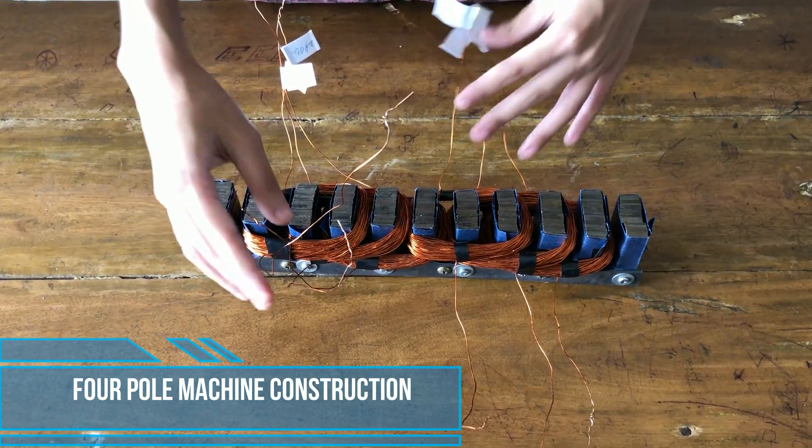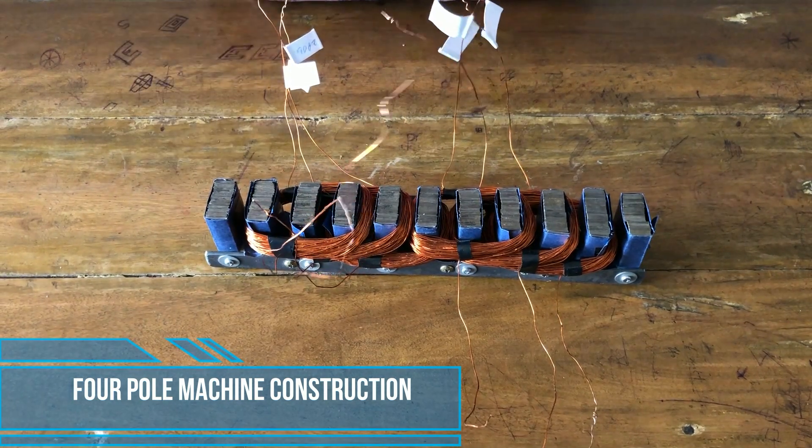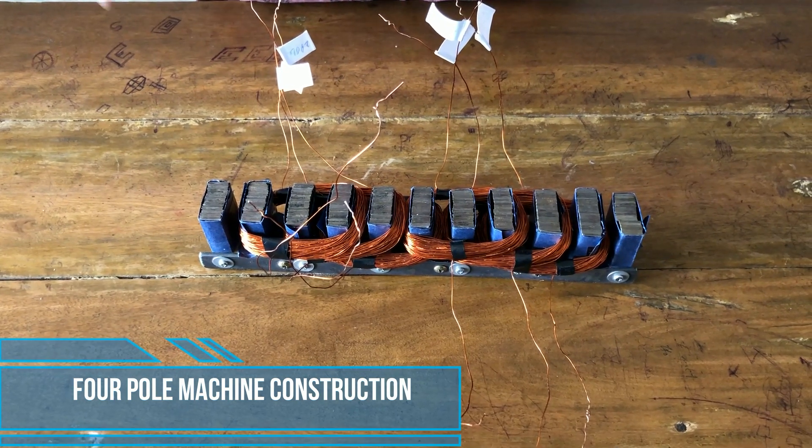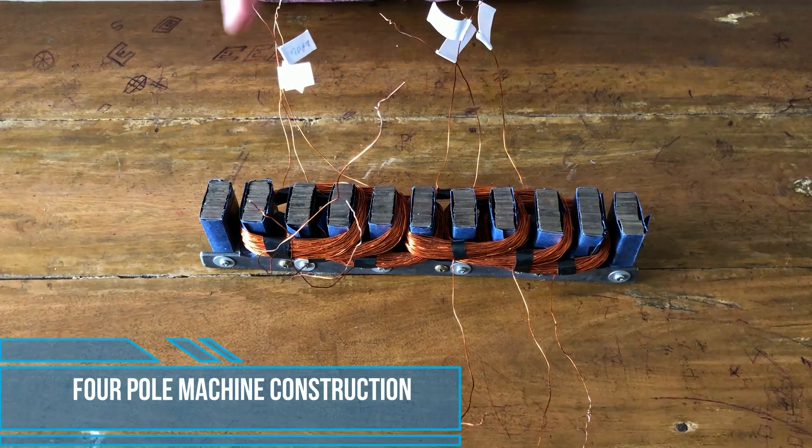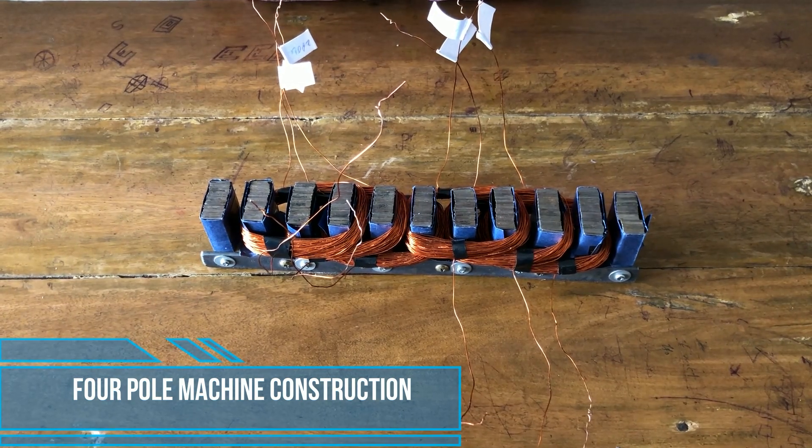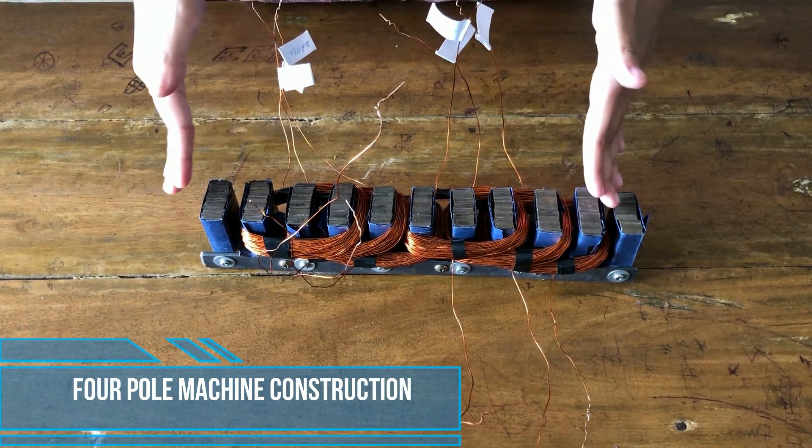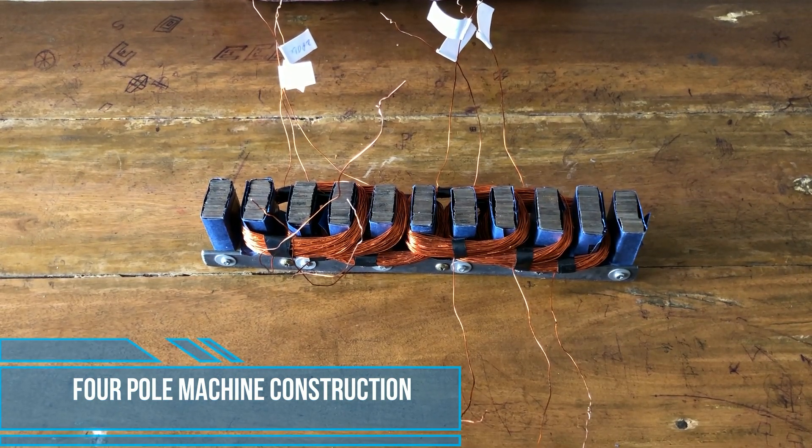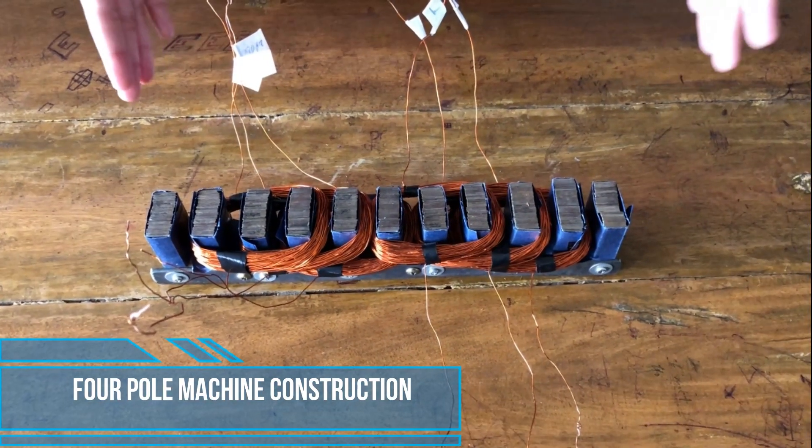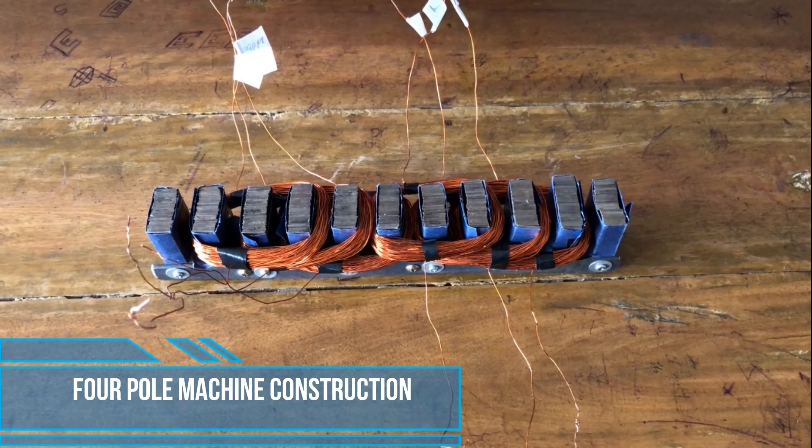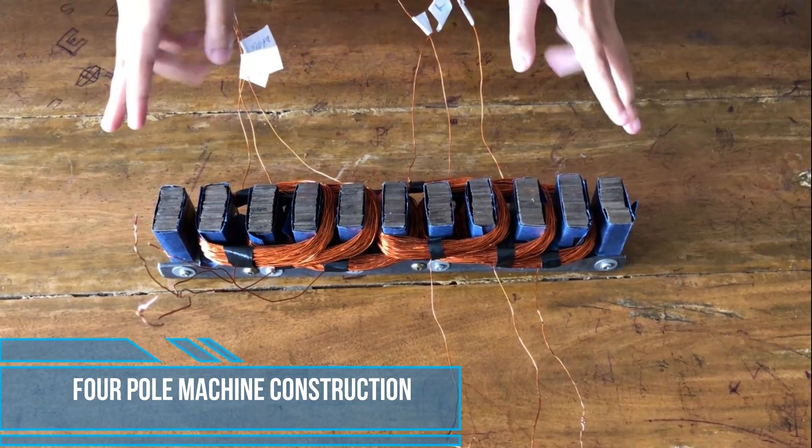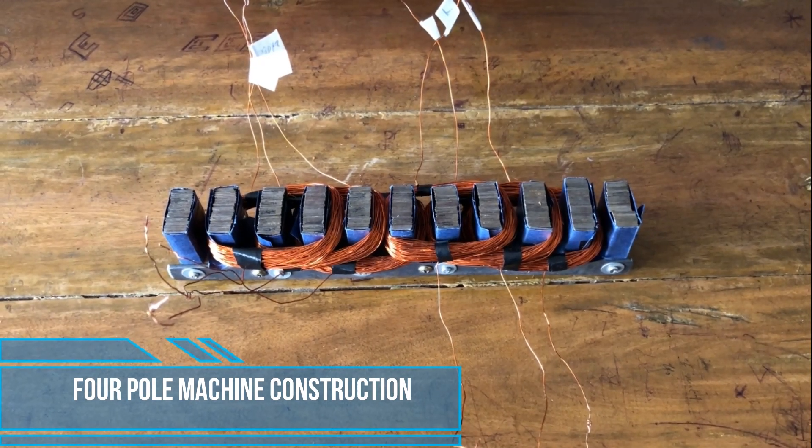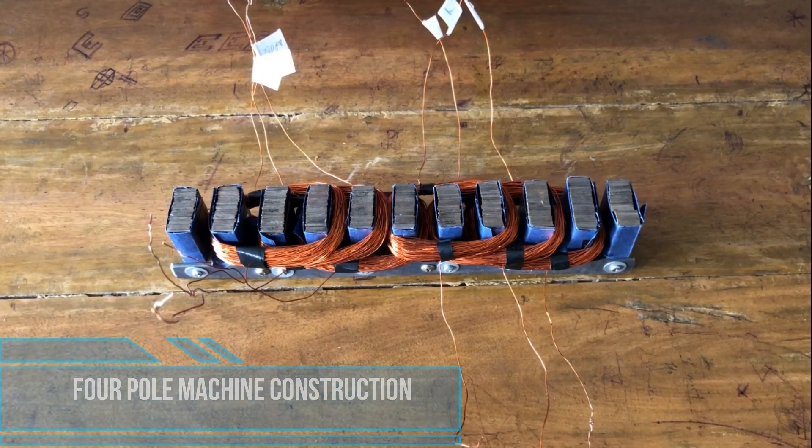When these two terminals are connected, the current flow that we observe in coil 2 will be counterclockwise as well. Therefore, we get counterclockwise current flow in both the coils, creating two north poles in both coils per phase. Due to the two north poles, we will get a consequent weak south pole in both the coils. As a result, we get four poles per phase.